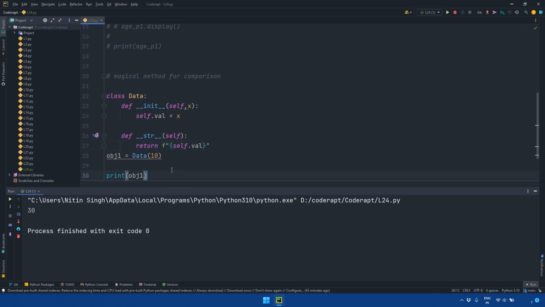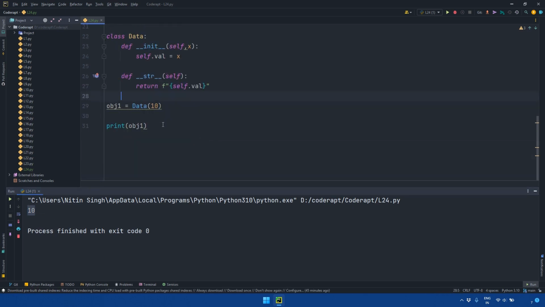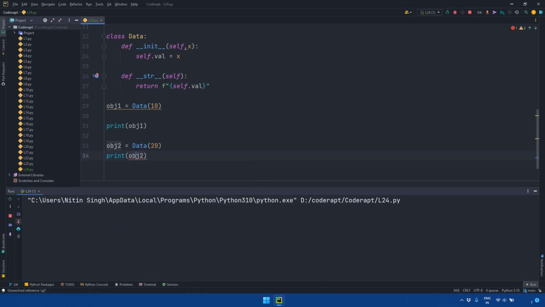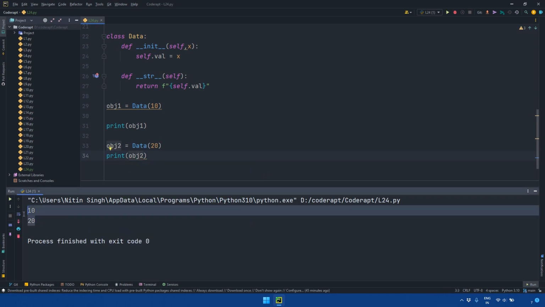So now if I print that obj1, you can see that I got a value 10, which we have already seen in our last part. Now I'm going to create another object obj2, which is having a value 20. So if I print obj2 also, and if I run this code, you can see that first object 10, second object 20.